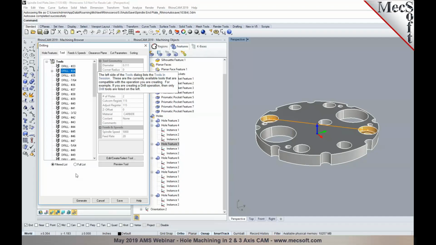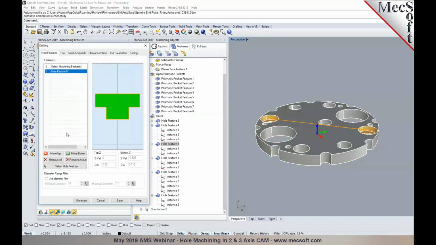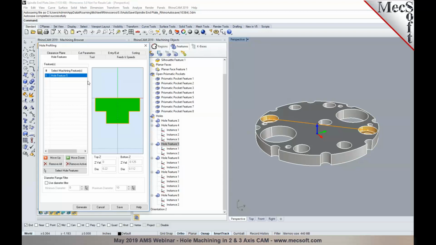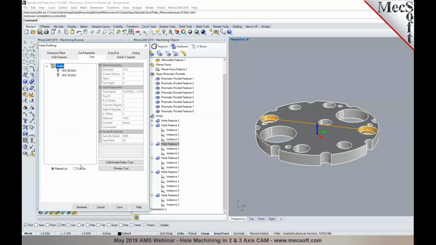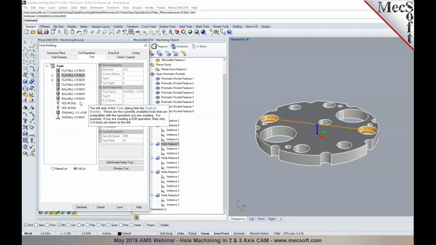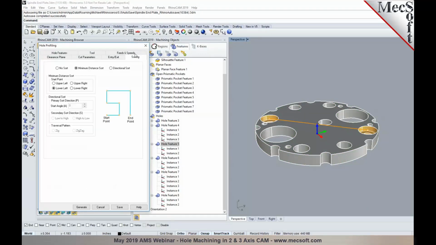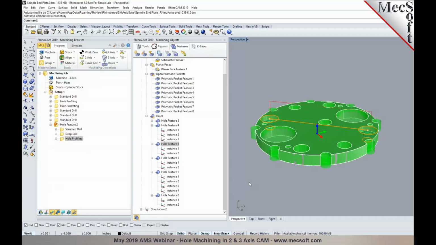So it's going to be 0.112, so I'll pick this, generated. So that's all I'm having to do here is go back and update the tool for it, and the depth, the sorting parameters, all of the information is obtained from the knowledge base in here, and I can select the tool as well that's most appropriate for it. So as you can see, the sorting sequence, all of it is automatically pulled from the knowledge base. So by this you can automate your workflow when you're working with whole feature machining operations.